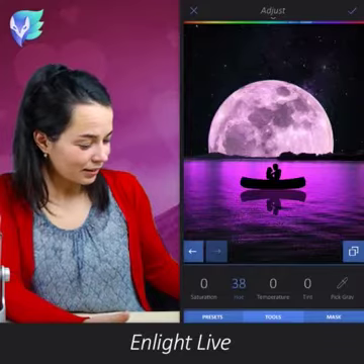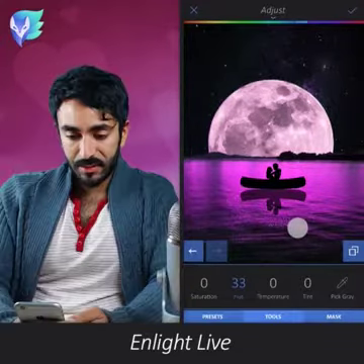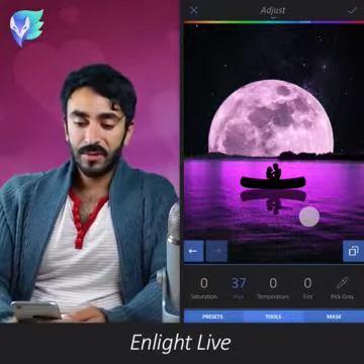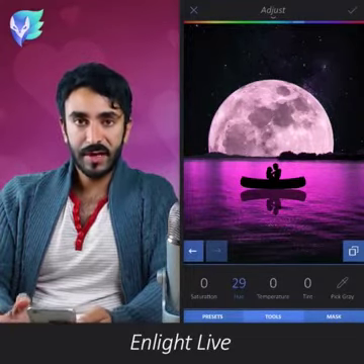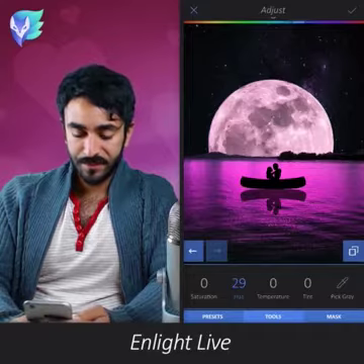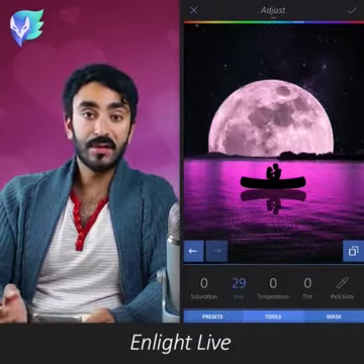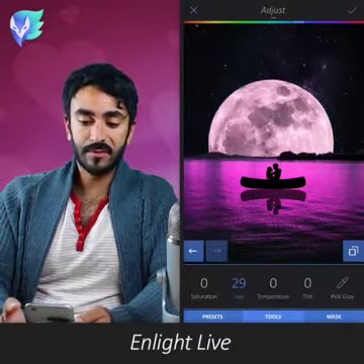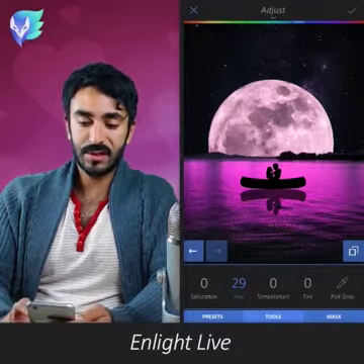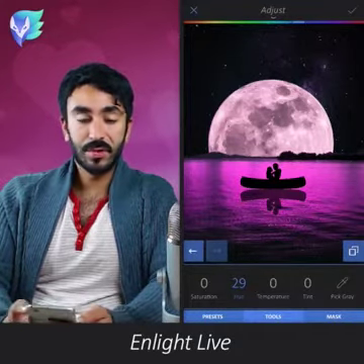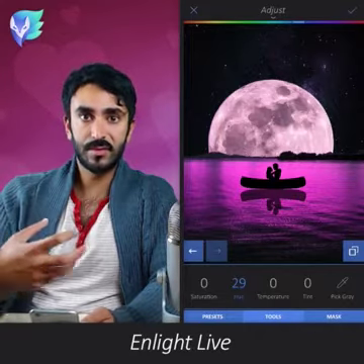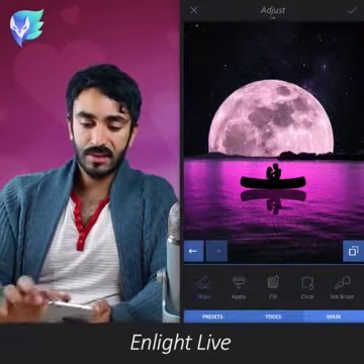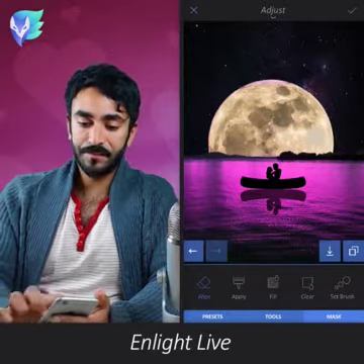You will see now. Don't worry. We're going to do this like this, and we're going to make some final fixes at the end. So now we're going to remove the effect from the moon and from the sky, so it doesn't stay so purple, because we wanted to keep a little bit of the yellowish of the moon. So let's go to mask, and let's wipe the effect from above.